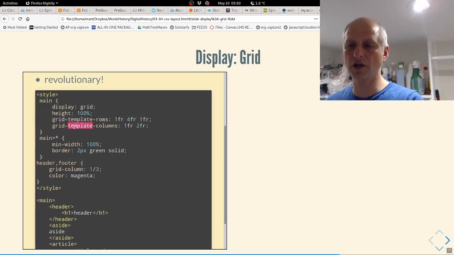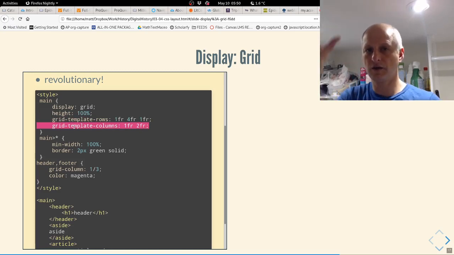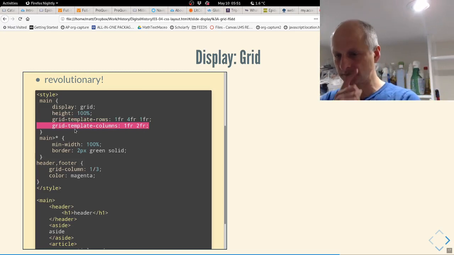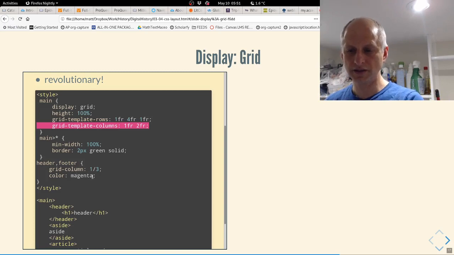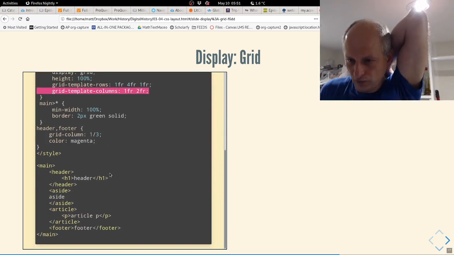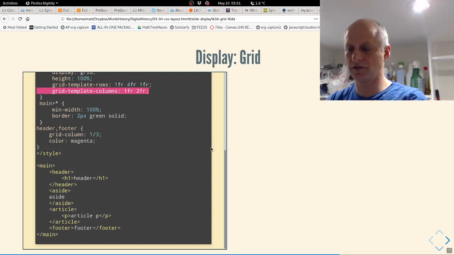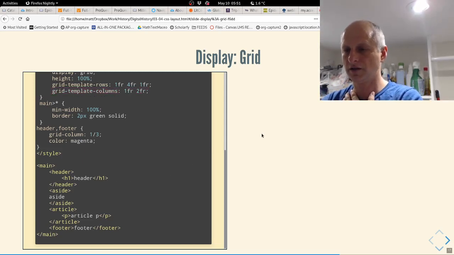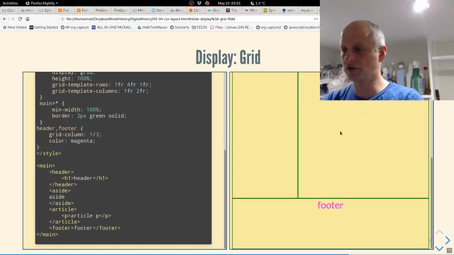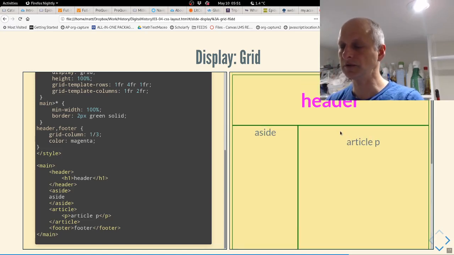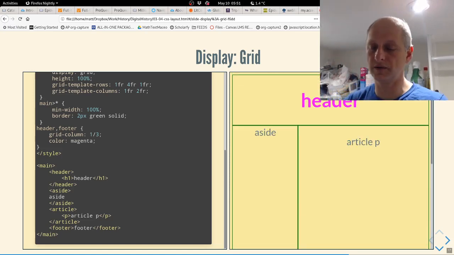And then we have Grid template columns with 2 columns defined, one third of the width being in the first column and 2/3 of the width being in the second column. That's basically all we have, except for some styling ones to highlight the Grid elements, and then we just have basically the same HTML that we had before, main with a header, a side, an article, and a footer. And if we go next, we'll see, whoa, check it out. It was so easy to create this actually kind of complex layout. And you can think, wow, this is why people use Grid.